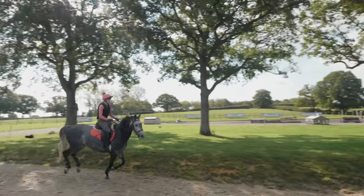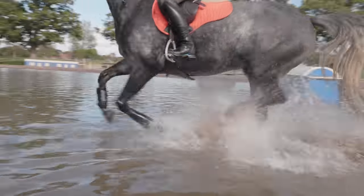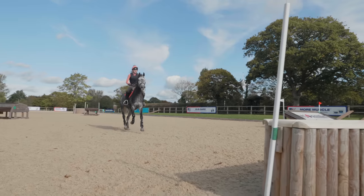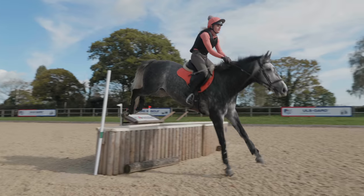So today I'm actually going to be taking Joey out cross-country schooling for the first time on grass. I have previously taken him to Hickstead, as I said before, which he found so much fun, but obviously that's on sand or on an arena, so it'll be our first time on grass. So I've got my studs, so hopefully he won't be slipping around on the grass, so he'll have a lot of grip. I've got all of the stuff in the back, so I thought I'd show you around how I sort of organise the back of my tack room in the van, because there is a lot of kit for cross-country.